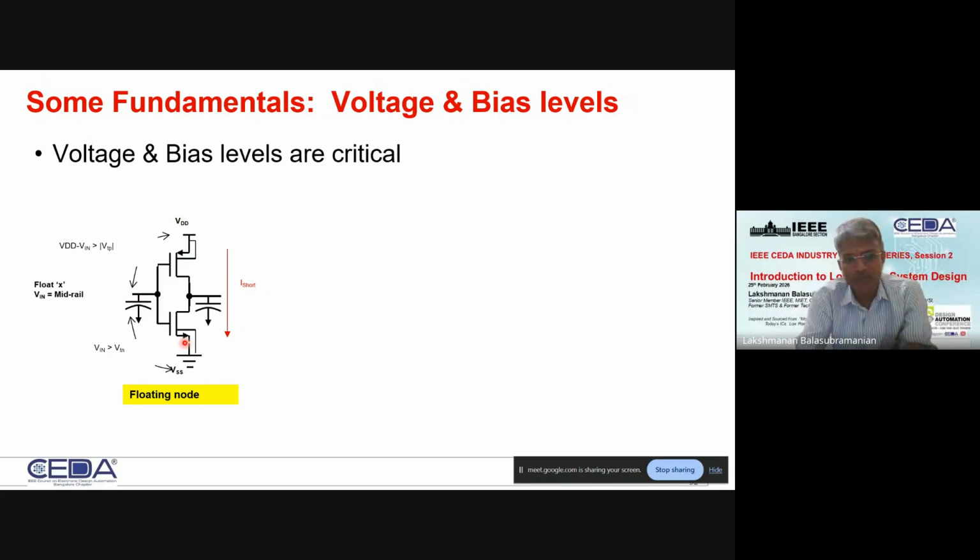So VDD minus VSS by 2 is the band around which the mid-rail will settle down because of its DC operating point. What it means, if the VDD is appropriately high, and when it is mid-rail, if VDD by 2 is higher than the VT of the PMOS transistor, similarly VDD by 2 minus 0 is higher than the VT of the NMOS transistor, both of them will be on, and there's going to be a short current path. It can be called crowbar current, short circuit path, and various other names.